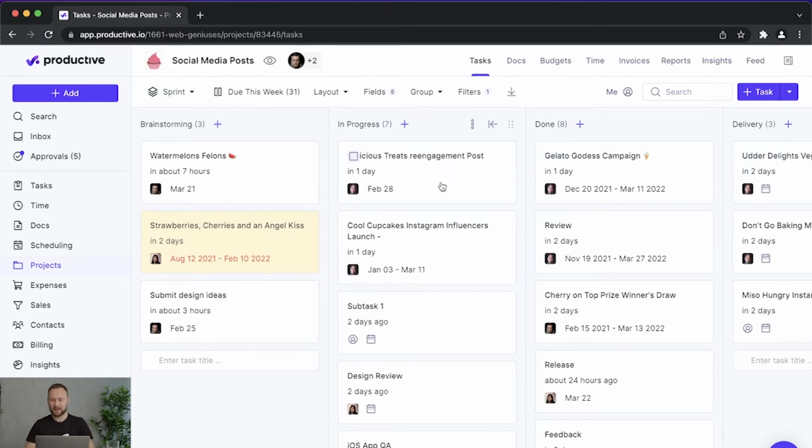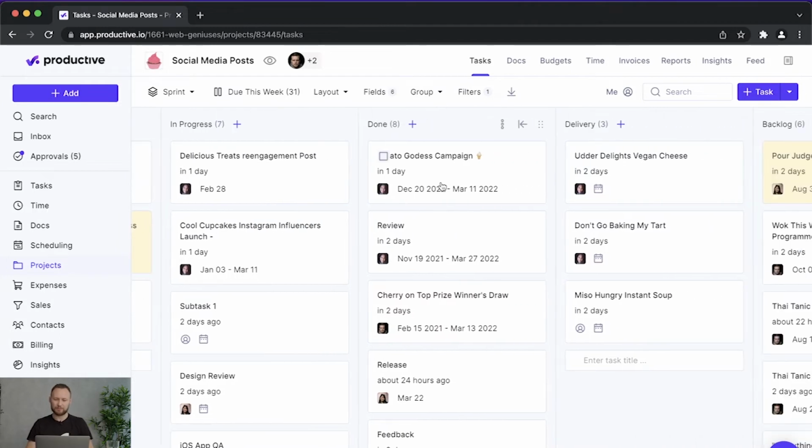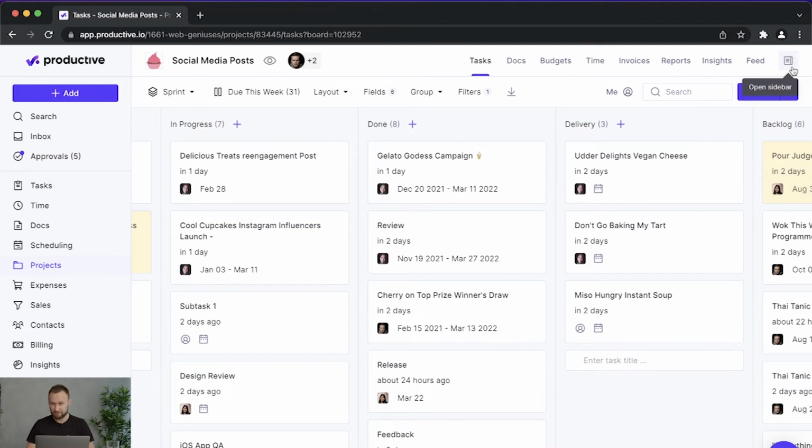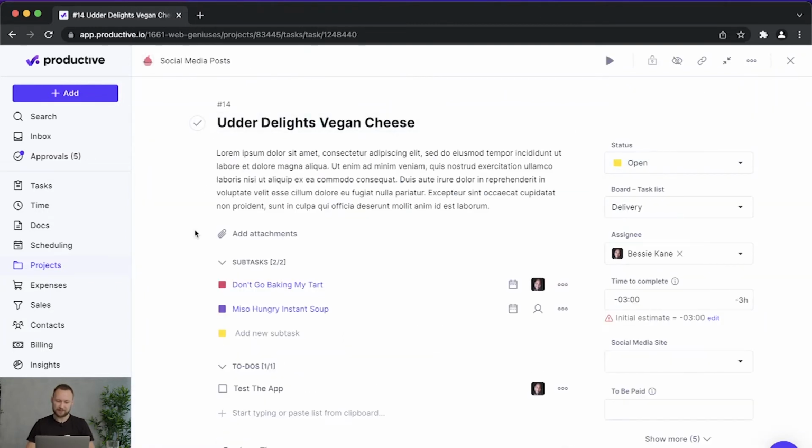This is as generic as it gets, so I'll try to keep it as clear as possible so you can apply this to your business as well. So first, I would have to open a task. I can do this by clicking here, or I can click on a specific task list, and that will add a task as well. To save both me and you some time, let's quickly go to a pre-made task.